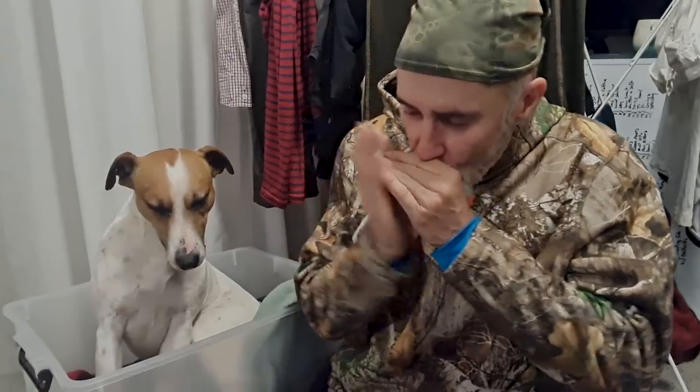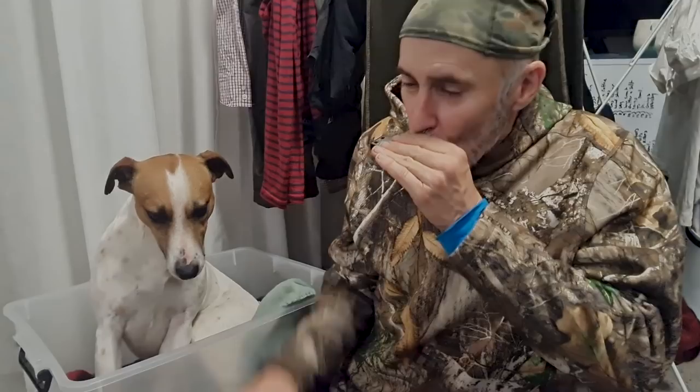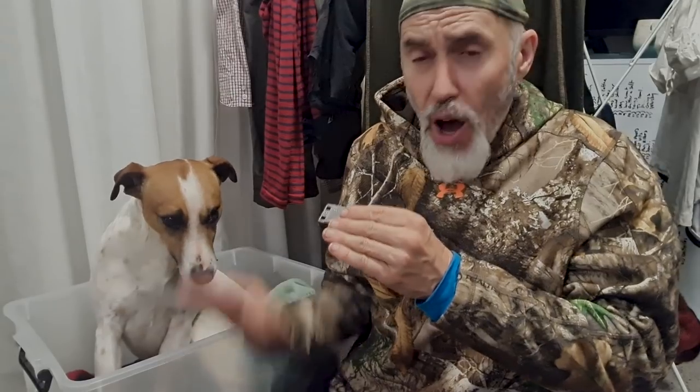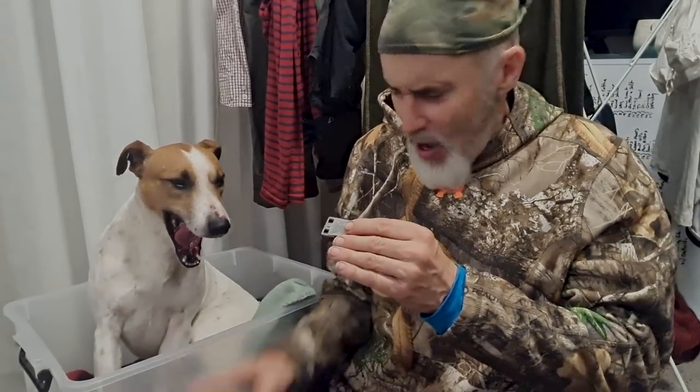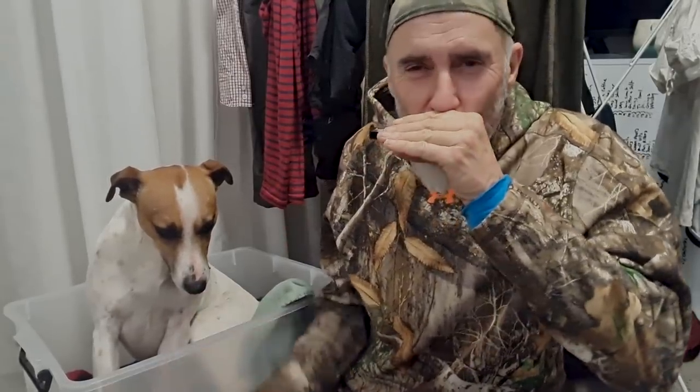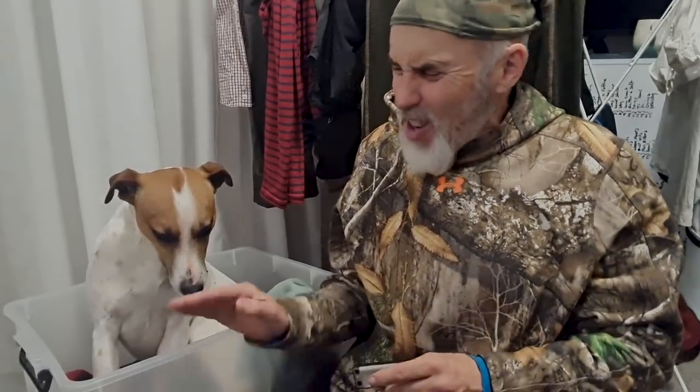I'm singing dog and knife, dog and knife — I haven't got time for a white collar life. I'm singing dog and knife, dog and knife — I haven't got time for a white collar life, yeah. I'm rising early in the morning, just about to break a day — got four doggies on the back of the truck and I gotta get away. I'm singing dog and knife, I'm singing dog and knife — I haven't got time for a white collar life!